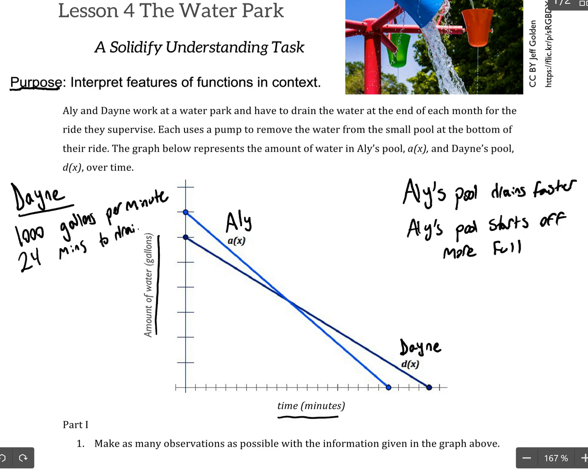So, now we have some measurements to add context to this graph. So, we can go ahead and label this as 24. And so, if we check the scale, we now know that the scale is going by 1s in terms of minutes. And so, that means that Allie's pool takes 20 minutes to drain.